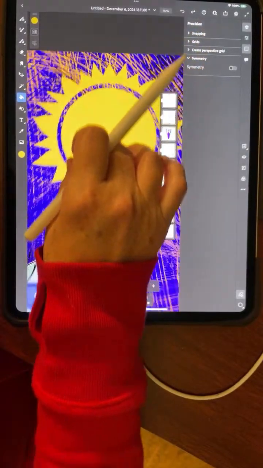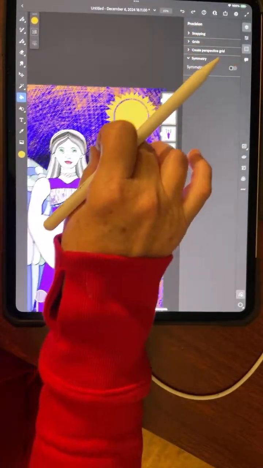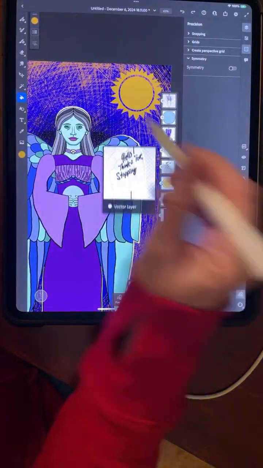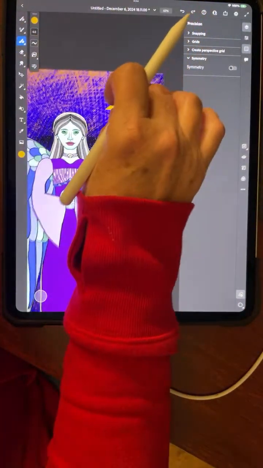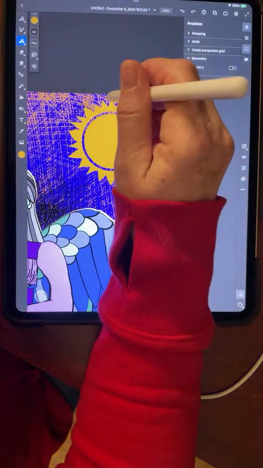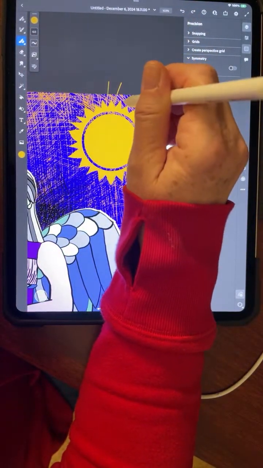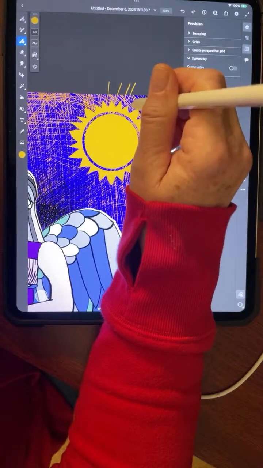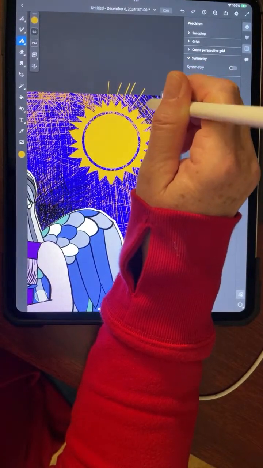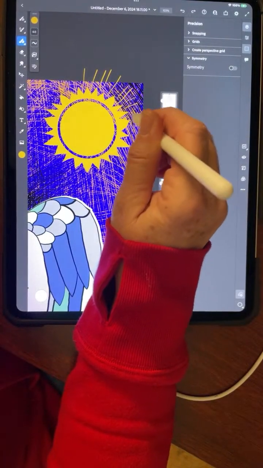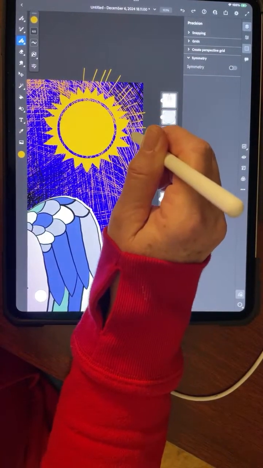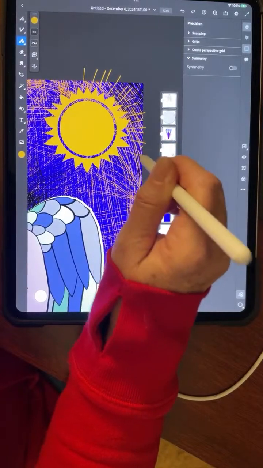Okay, I think we've got it now. Okay, so I'm still on this layer and I want to add some rays.